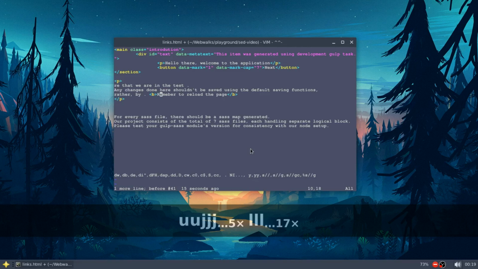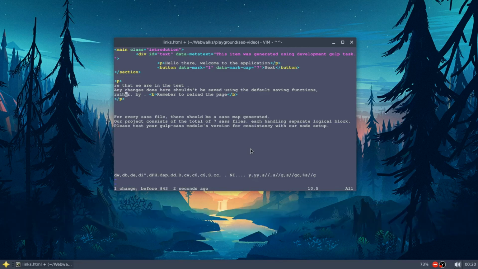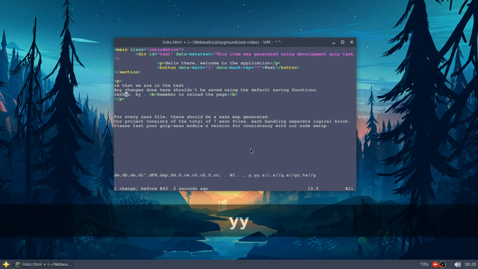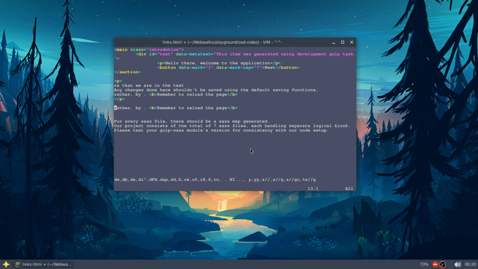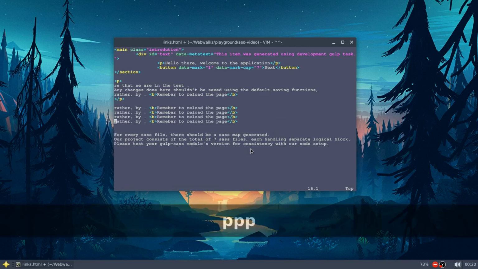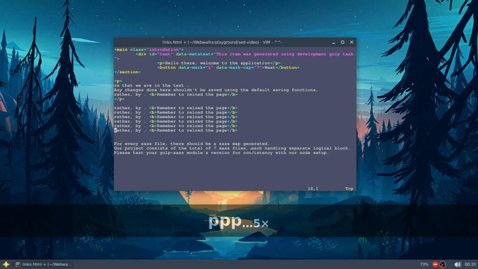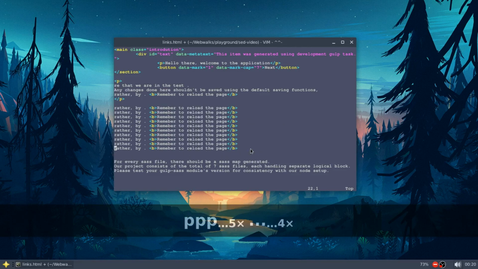Similarly, Y and a $ sign copies the rest of the line from our cursor to the end into the buffer, like this. And because the most used command is copying the whole line from wherever we are on it, we can just press YY, and we have the whole sentence yanked. And if I press P again, it's still in the buffer. Or if I press dot again, dot repeats the command. So we are here.